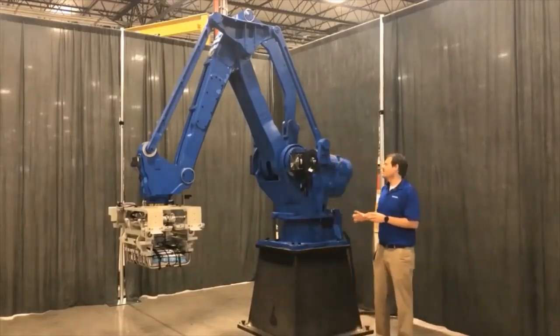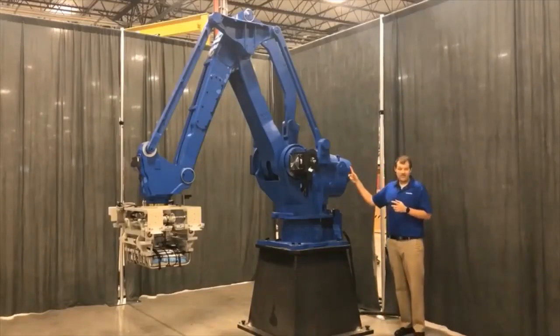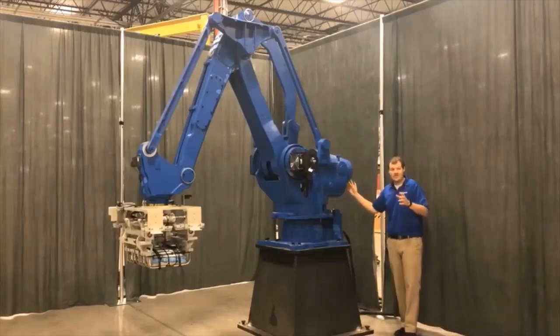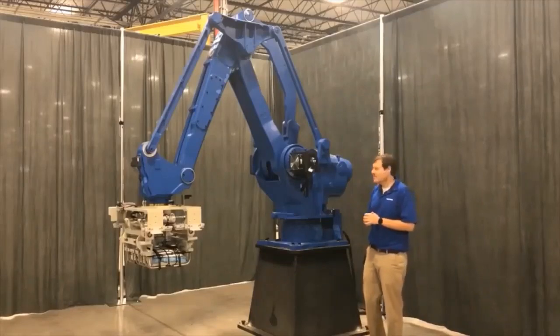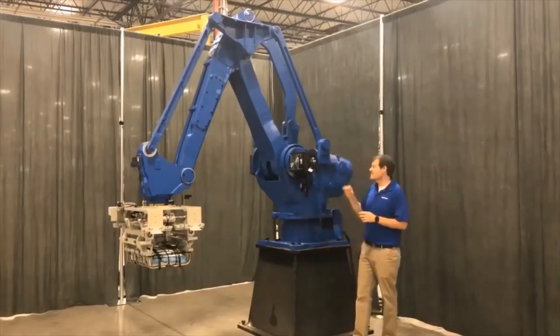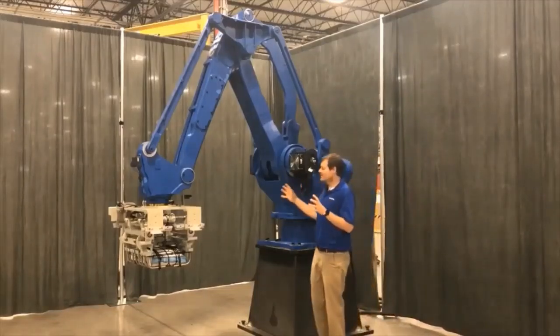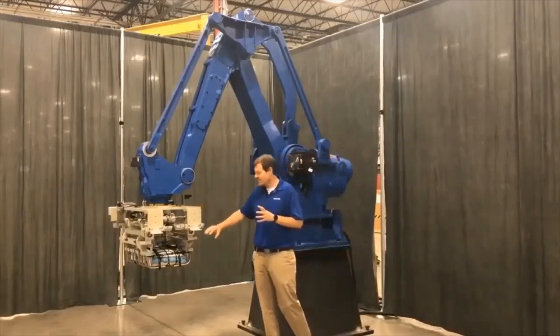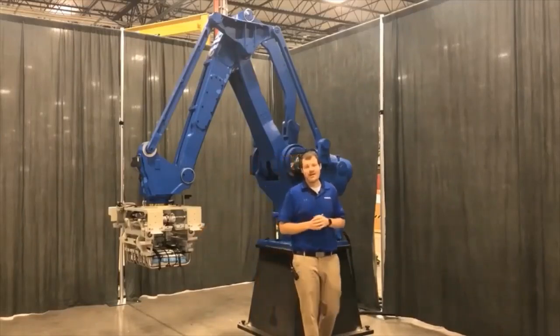Other improvements are these new Sigma-7 servos — previously Sigma-5 servos — which allow part of the speed increase and also the payload increase. We've also removed the counterweight from the back here. This is just a spring balancer; there's no counterweight involved, so that lets us reduce a lot of mass and reduce the overall footprint of the robot. This is the PL-190. The PL-320 looks identical to it — the only changes are to the motors and reducers to lower the speed and increase the payload. We do have a gripper on this with a bag inside and we're going to be throwing this around so you can see the robot in action and view it at speed.